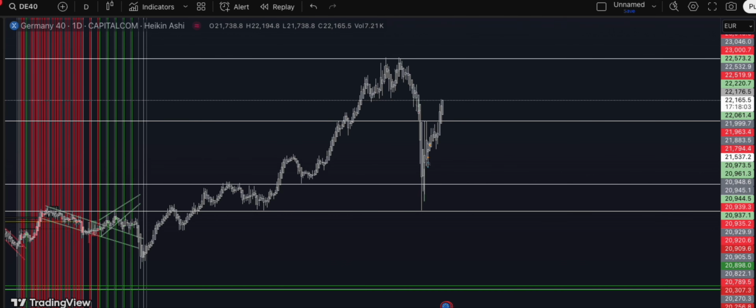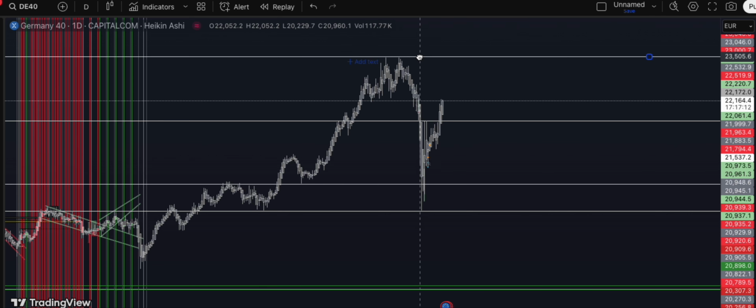Today is Friday, April 25th, and we're here on the daily time frame. I decided to start on a blank canvas, so to say. I have my Heikin Ashi here open for us, and let's get to the daily market analysis on the DAX. I decided to open this from scratch, and we can open the indicators tab together and set up our trading desk for today. I, however, left these key levels here on the chart still because they're very valid, and we can start looking at how to build our trading day from the key levels onward on the daily time frame.